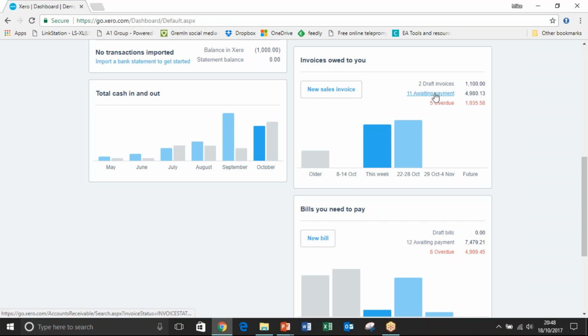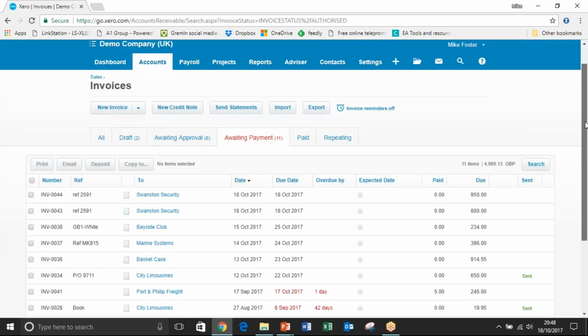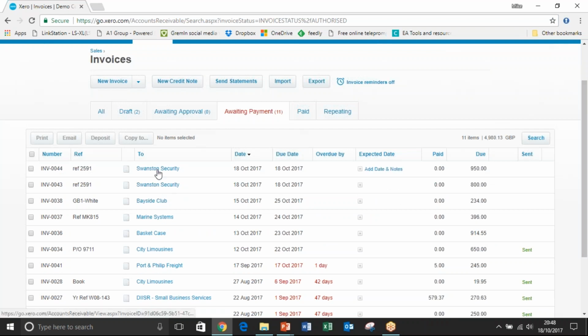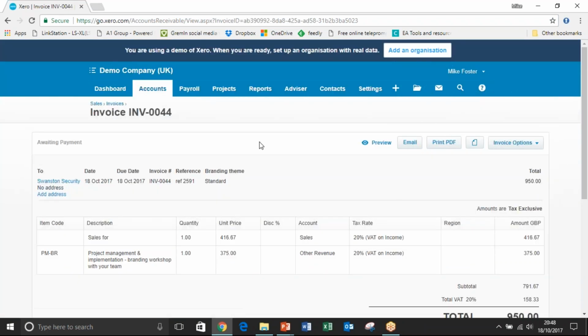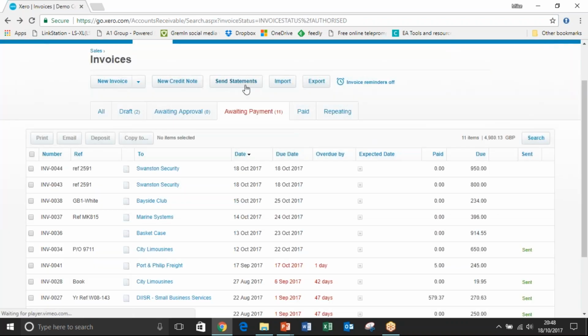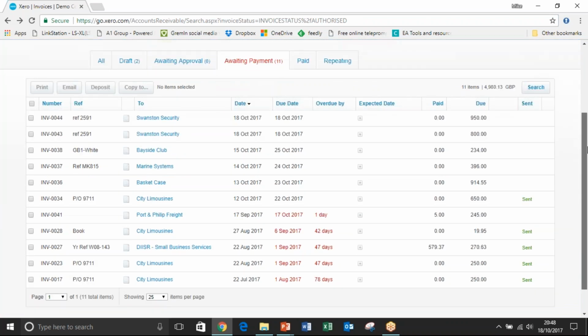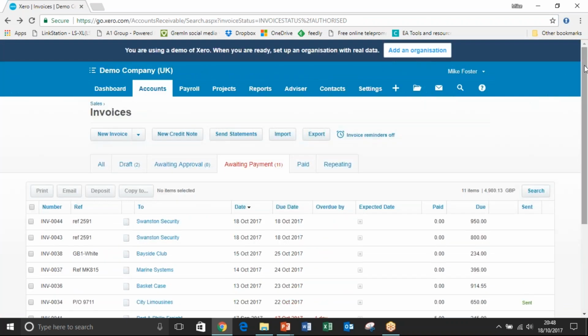Again, I can click on invoices that are owed to me. I can click on those 11 outstanding. I can drill right down if I want to. I can pay some off if I needed to, or I can look at the invoice in a bit more detail. From here I can also send statements, etc., to remind our clients or customers that they owe us their money.